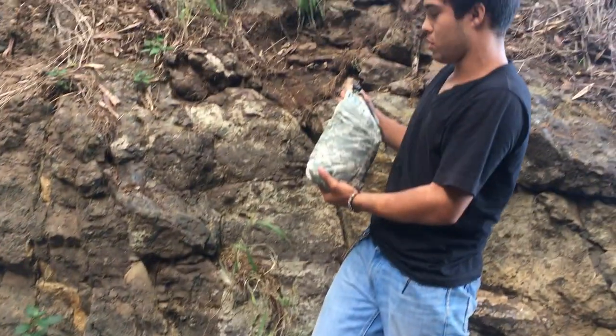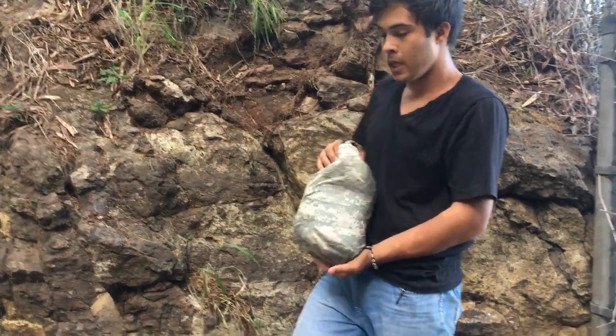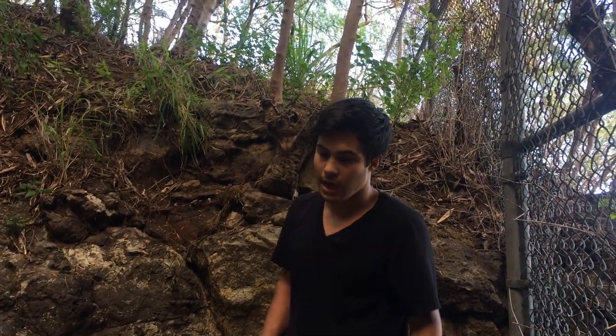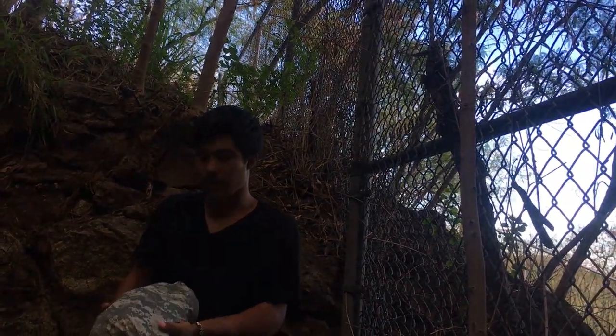So this is a big one. This is a really big issue in Hawaii. There's over 1 million people on this island. Food, if there's any type of economic collapse or zombie apocalypse, everybody's trying to get food, and the food isn't going to last long for like 1 million people. So I do keep a decent amount of food. I probably have like 20,000 calories in here.